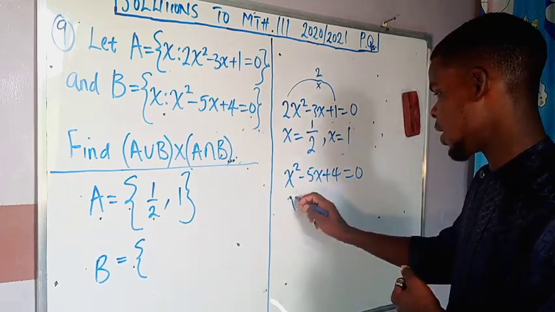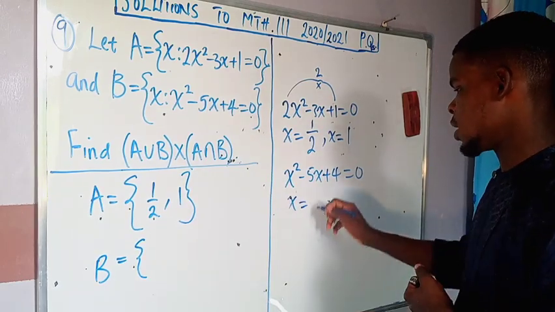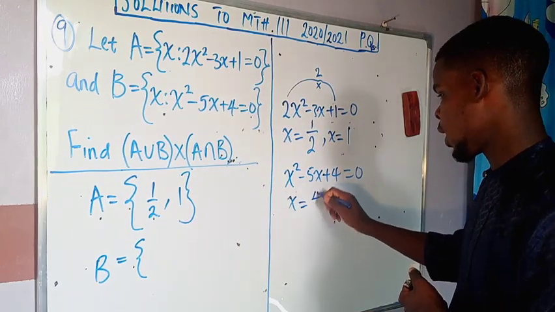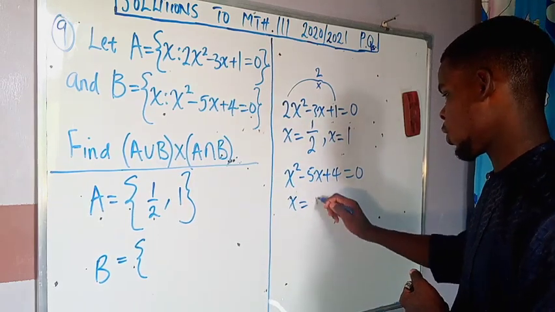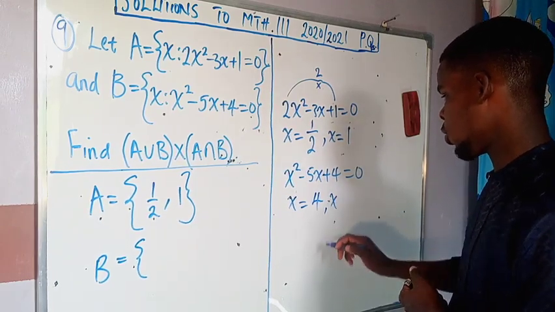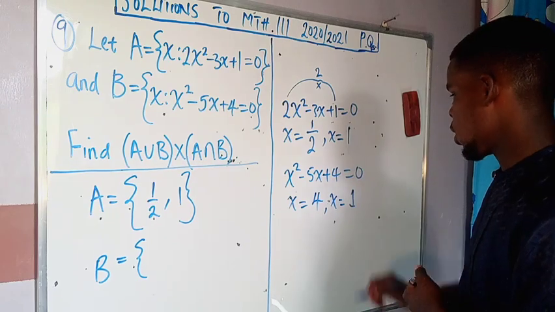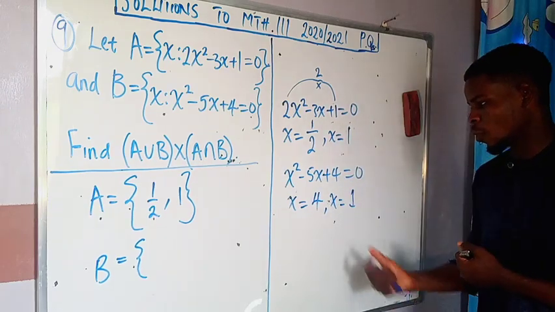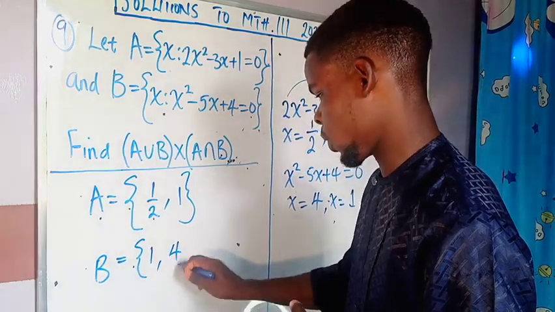So in fact, the values of x will be the negation of those factors. That is, instead of negative 4, we're going to have 4 divided by the coefficient of x squared, which is just 1. In fact, let's just keep it there, 4, because if you divide anything by 1, you get the same thing, right? And then the other value of x will be positive 1, right? Okay, great. So we have x to be 4 and x to be 1. So let me put it down as {1, 4}, okay?